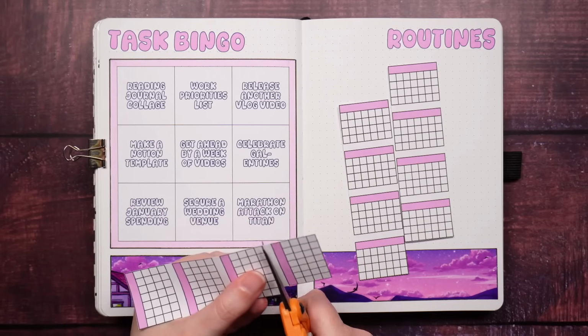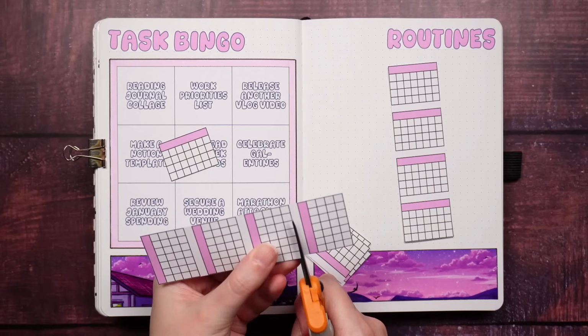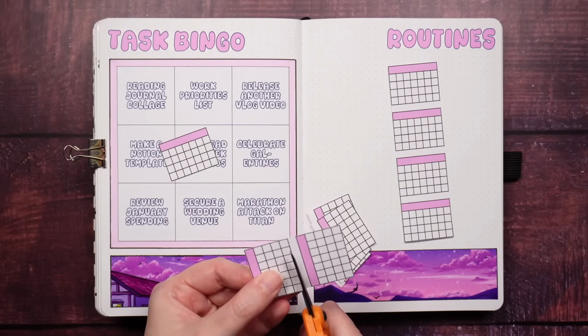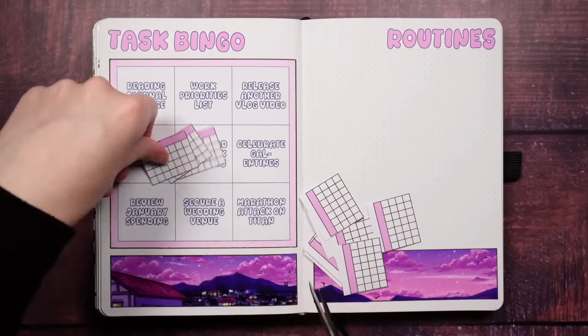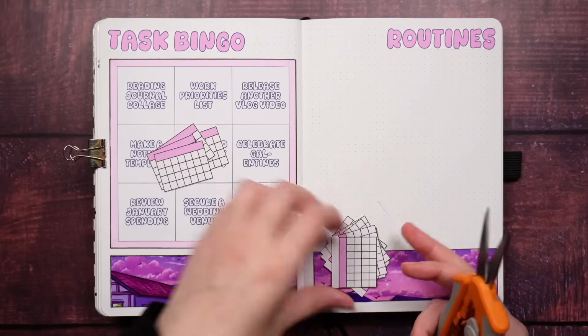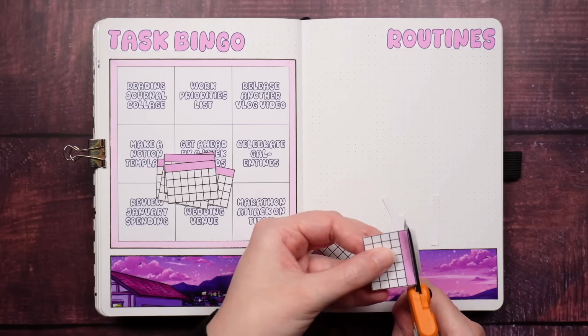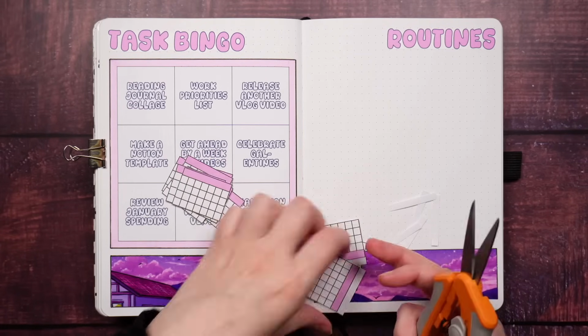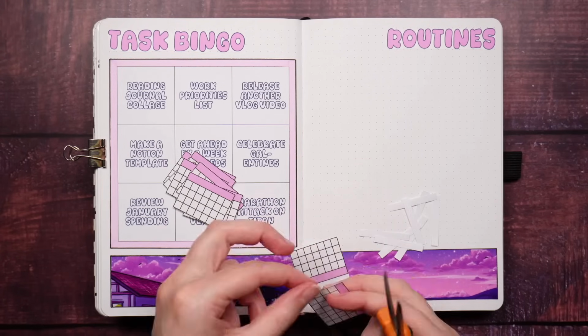It did mean that I had to change my strategy and think about what other style of trackers I could use, so I ended up just going for a mini calendar layout, though of course these calendars are just little grids with 7 columns and 4 rows, because I'll only be using these trackers for as long as the cycle. Each little tracker grid is going to house one of the things I'm keeping track of, and these are all things that I want to do more of that are related to life areas that aren't work.